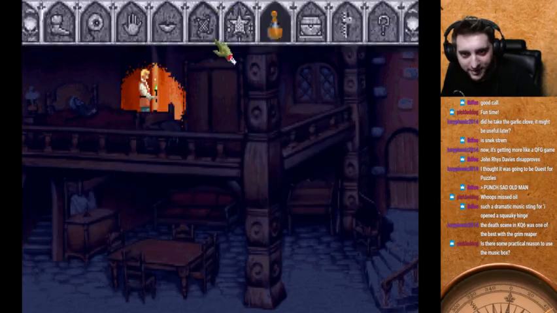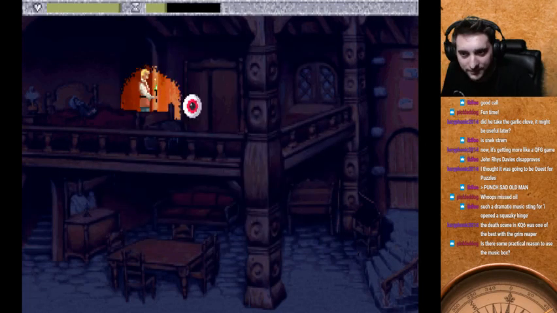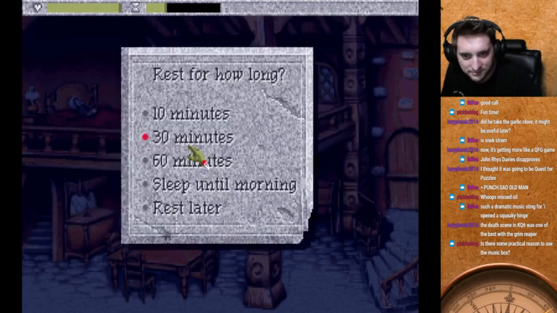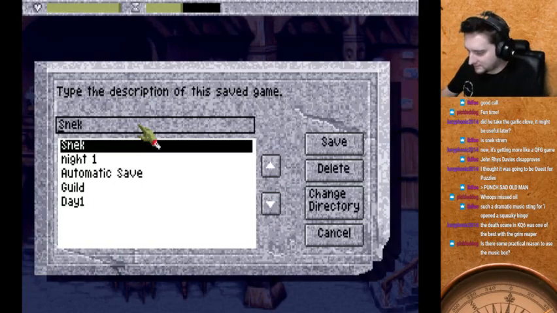Can I rest in here? Will that be cheeky? After some rest. What's the time? Almost midnight. I'm gonna do one more rest. After some rest, save it here. Snack 2.